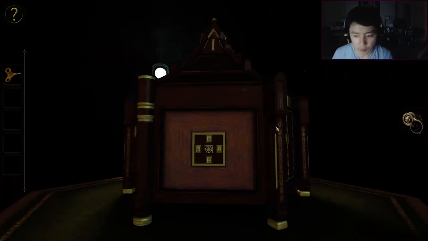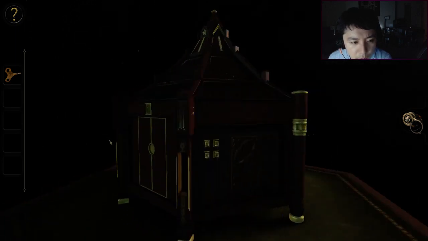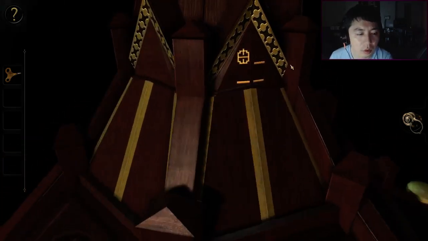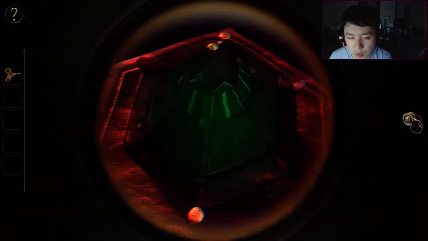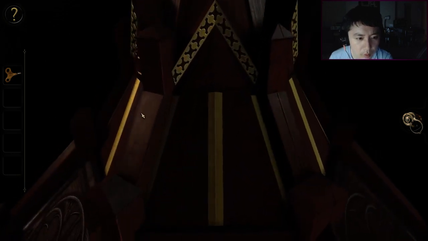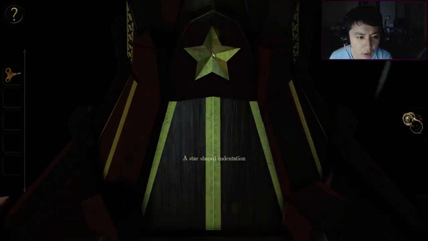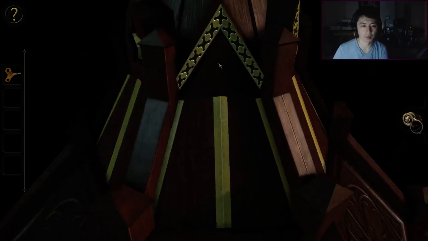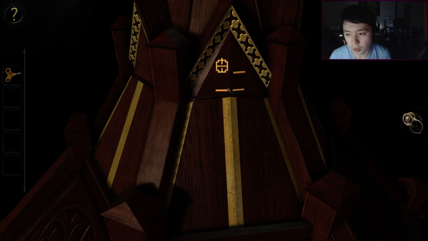Oh, interesting. Very interesting. I'm still not sure where I can put this key. Is there anything on the top? Oh, there's something on the top. Can I take a look at that? Nope, there's nothing special here. I see this symbol, a star. A star shape. What about this? Ah, you can't get any hint from here.